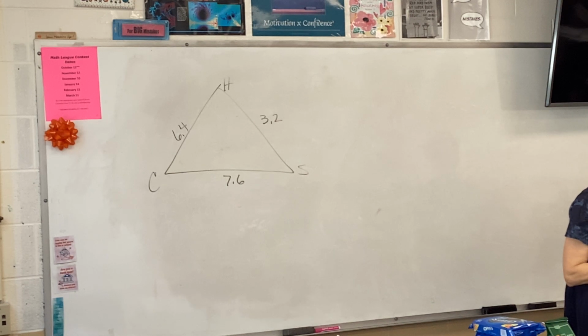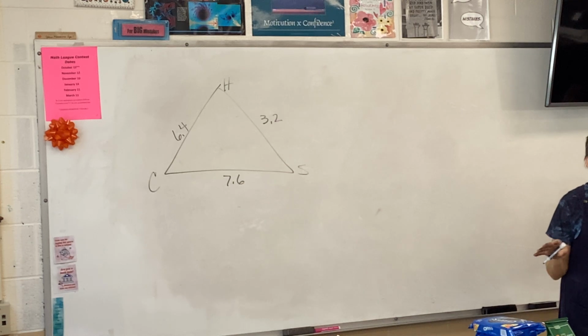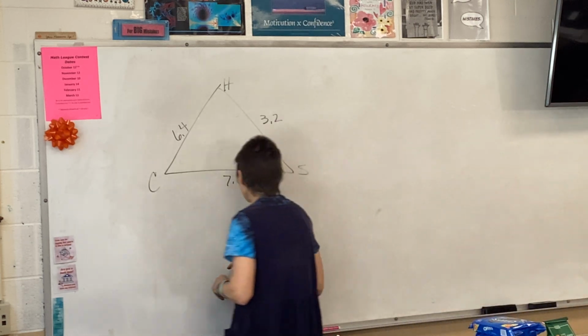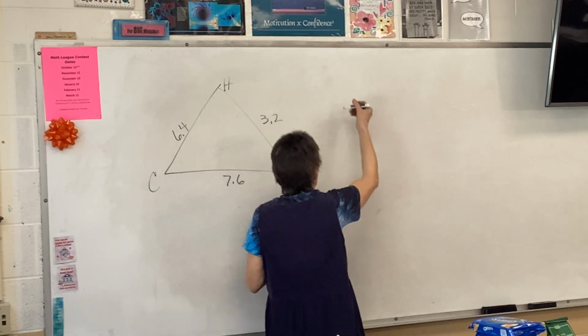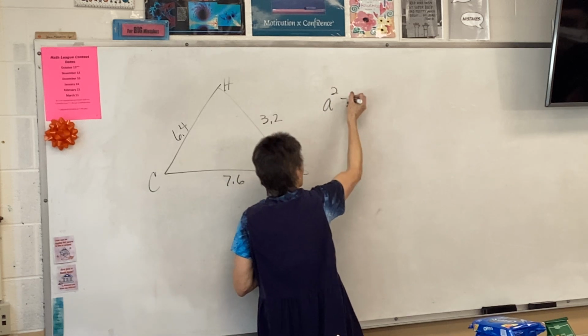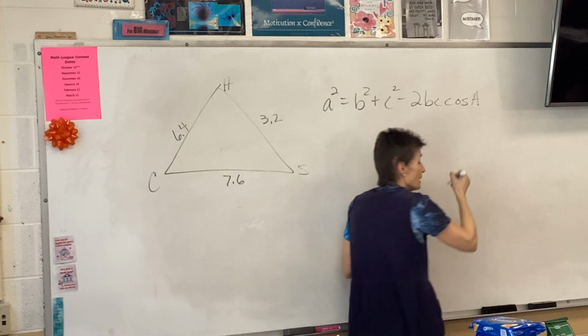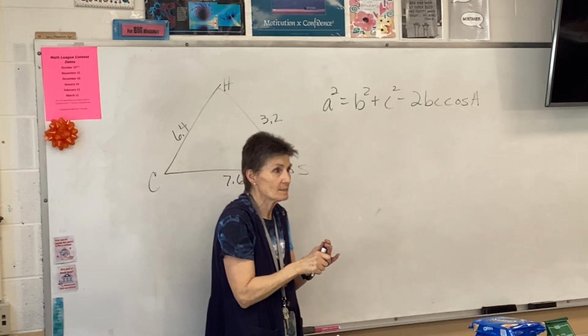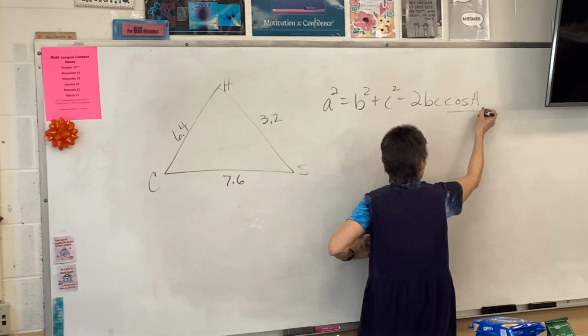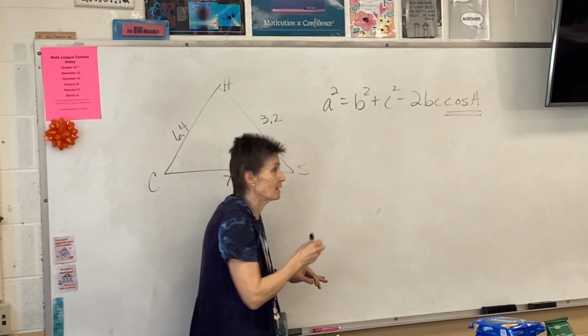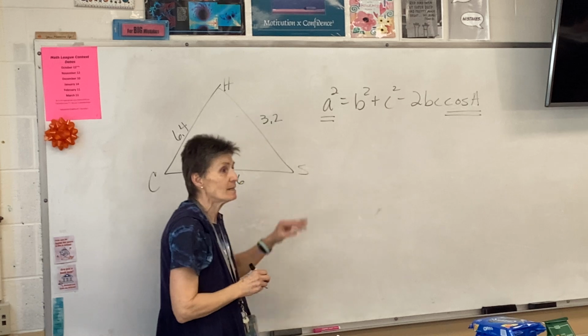You're not gonna use SOHCAHTOA, because it's not a right triangle, there's no right angle. You're not gonna use the law of sines because you don't have that pair, right? So it's gotta be the law of cosines. Now remember, the law of cosines looks something like this. But the letters don't always match up. What you need to remember is that whatever angle you are involving in the problem, that is the side that's over here by itself.